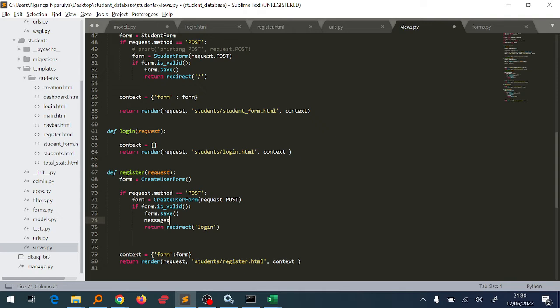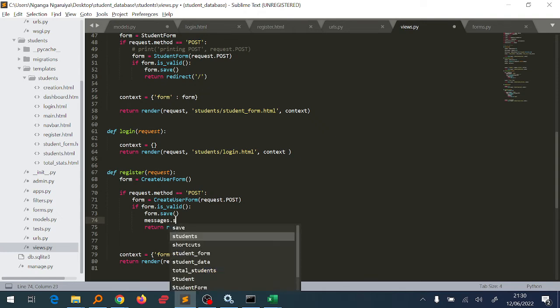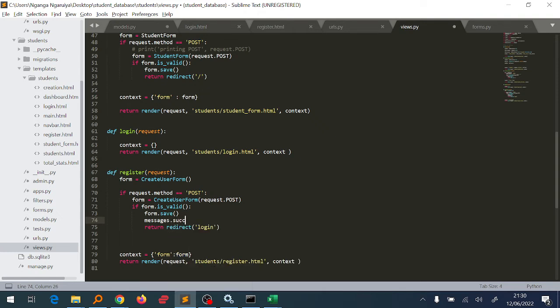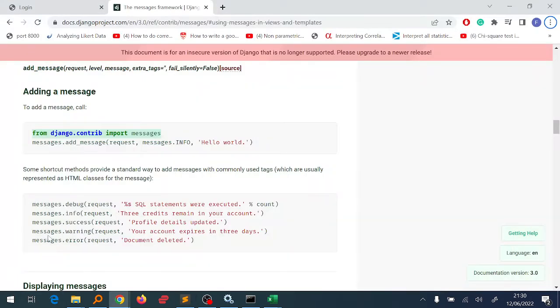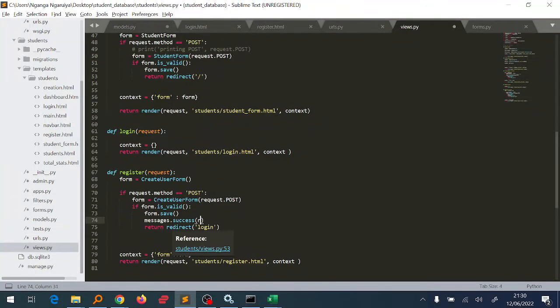We want to take something inside there that is called success. So we are using this success here, and what you can see, it's text requests and something profile updated. So it takes requests and something else. It will take let's say account created.